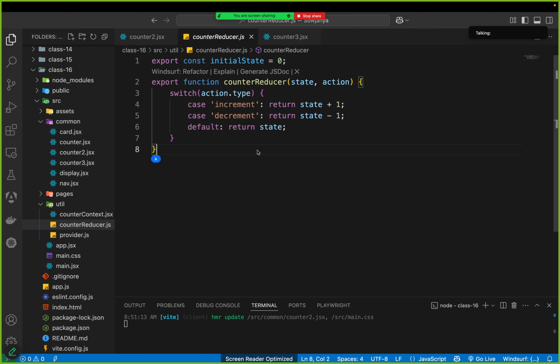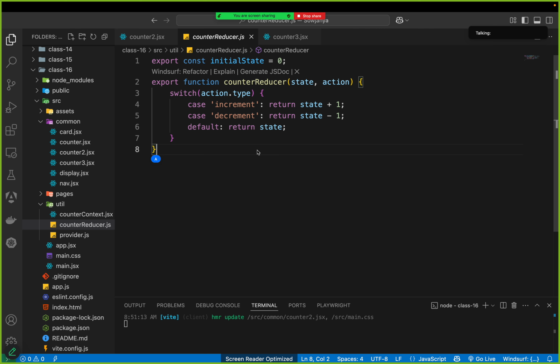But why is initial state actually required? Because it is not only a counter object. If you create an e-commerce-like application where you create a product object, that time the product object will be initialized.